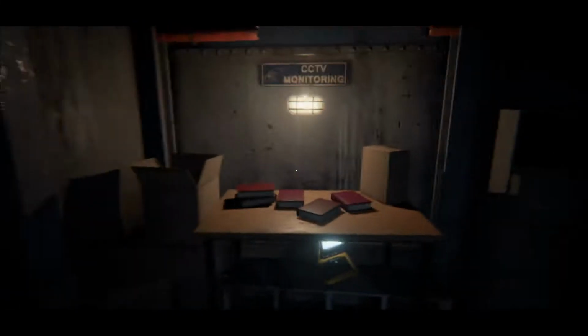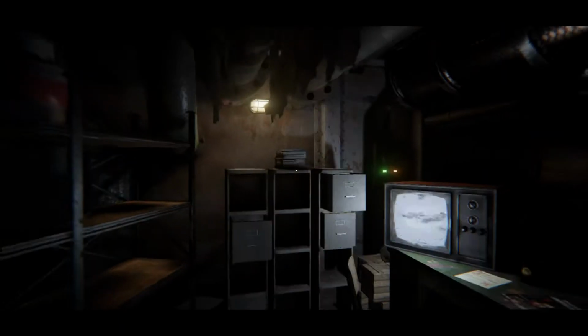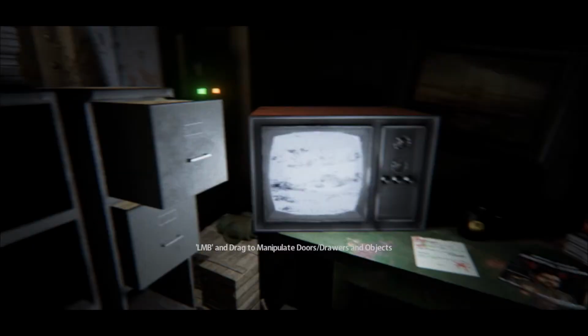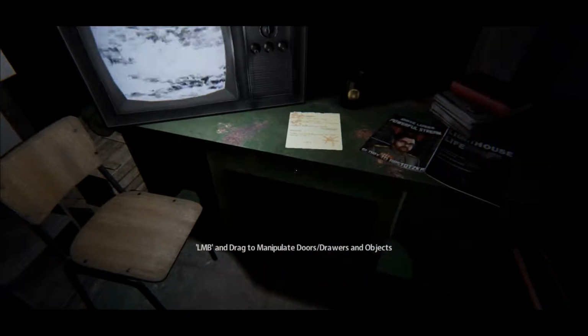Okay, can I go down here? Why are you making me walk so slow? I wanna go down here. Let me down, thank you. Thank you, game, much appreciated. Okay, more books. Got no CCTV camera. That's fine. Hi, TV. How you doing? Okay. Oh, I can open drawers and shit. Okay. Cool.